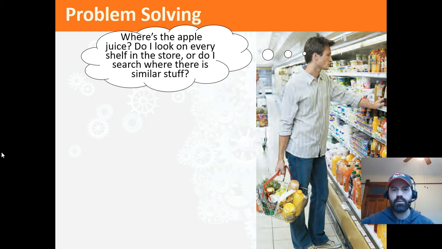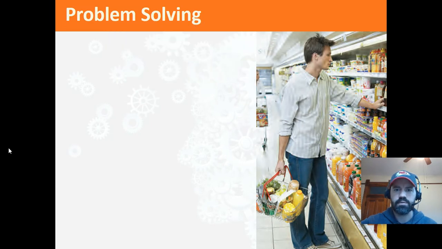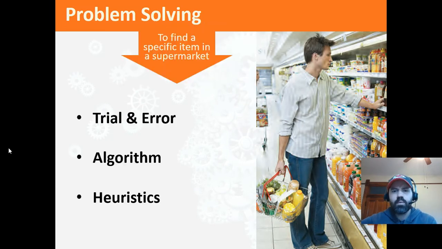So one way that we problem solve is through trial and error. And the idea behind trial and error is that there's no pattern. There's no guaranteed solution. You try something, it might work, it might not. And that's how we solve some problems. It's not a great way to solve the problem for the guy in the grocery store. Trial and error would be him walking around aimlessly trying to find, what was it that he was trying to find? I don't remember. Apple juice, right? And that's one way he could try to find the apple juice, but it's not a great way.